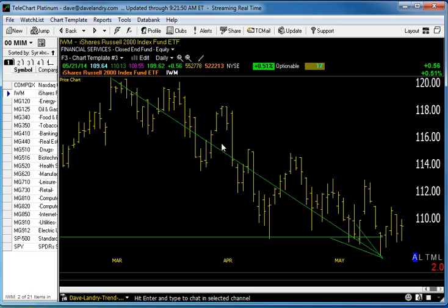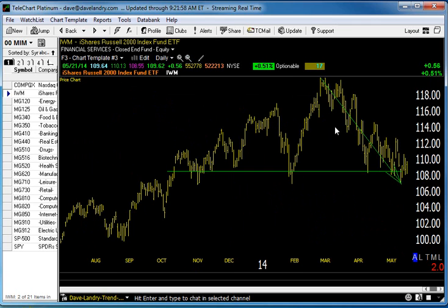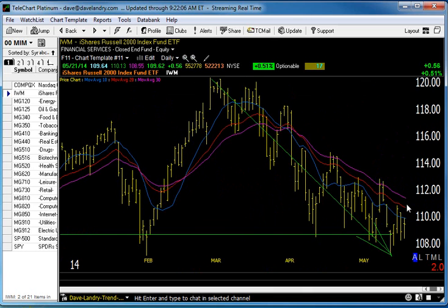Let's take a look at Russell. Russell continues to be indicative of what's really going on beneath the surface. Most of the tradable stocks remain in fairly serious downtrends. The big picture top also remains in place. Put the bowtie moving averages in and you can see that downtrend remains intact there — based on the 10 less than the 20, less than the 30. We'll talk about all of this in a lot more detail in the chart show later today.